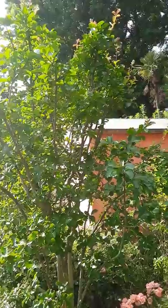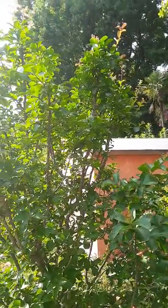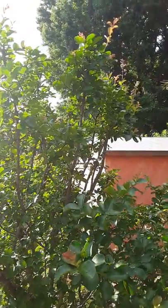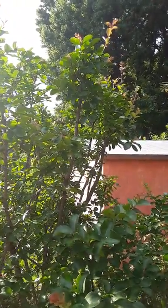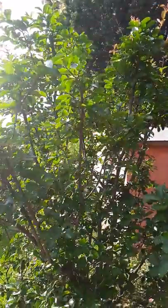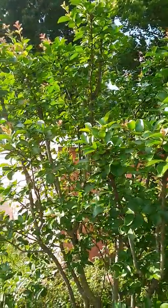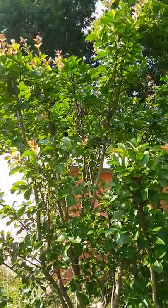This is another Catawba Crepe Myrtle that's been transplanted, and I wanted you to see the new growth on it. It's taking a little bit longer to bloom. That new growth has a little orange, red, and yellow hues in it, and you can see those buds right there. This is another one that's been transplanted in the heat of the summer, and we have this one underplanted with some roses. It's very lovely to see it in full bloom or even not in bloom. This tree is very pretty through all the different seasons because of the new growth on it.